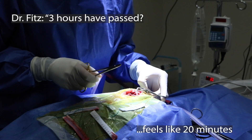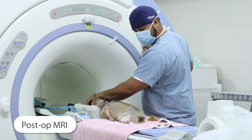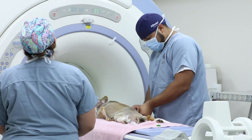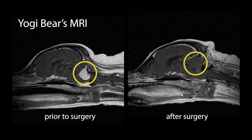Three hours have passed — felt like 20 minutes. Yogi is out of surgery now and did really well under anesthesia; he's already recovering super smoothly. On post-op MRI it looks like we achieved total gross resection, which is fantastic and makes me quite happy. The surgery was very successful and he's recovering as smoothly as can be after such a big procedure. The tumor has left the building — it's heading to pathology review, which will tell us exactly what we removed and what his prognosis for survival is, but so far everything looks pretty good.